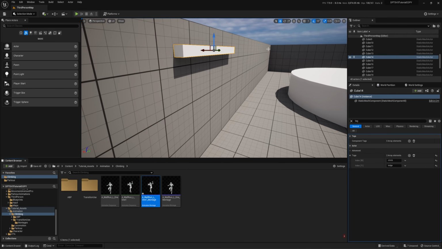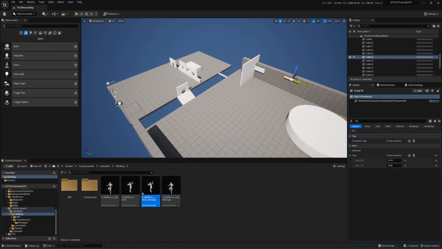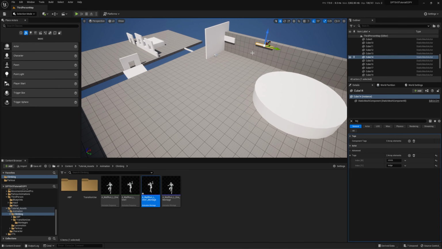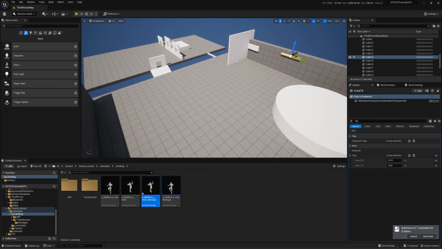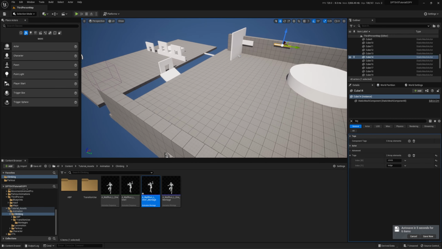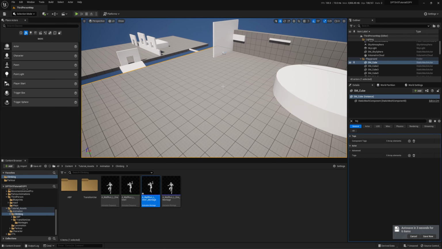So there's a lot of ways we can use the transition system to make a ton of different climb starts. And this is where, as I've been saying, you can really make it so that way the system will be unique, because there's no guarantee that somebody's going to use the exact same combination of comboed animations that you're going to be using, even if you're using the same pack. So that's really it for kind of the how to be able to use the climb setups or the climb starts with the transition system, guys.